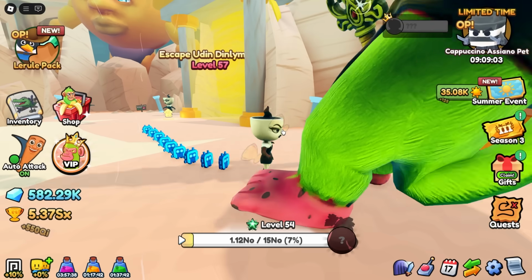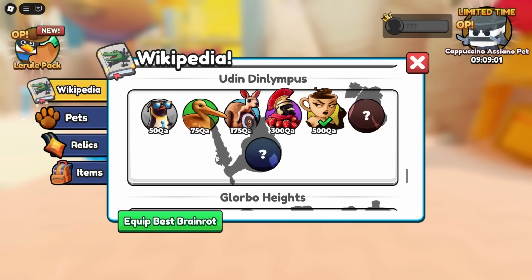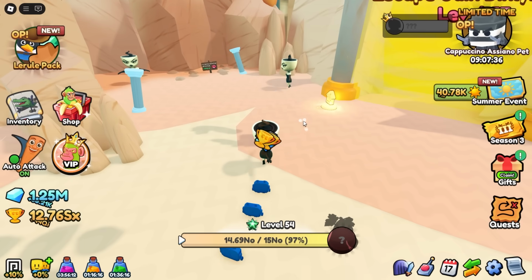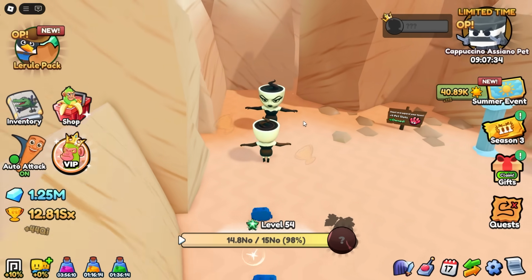And well, all that we have to do now is sit here and build up to level 57, which does take quite a while. Oh, actually, this guy is a food-based Brainrot. Isn't this like a courgette or something? Okay, let me quickly go ahead and get that one as well. Okay, a couple more bits should do it here.